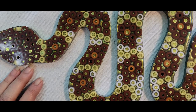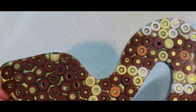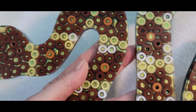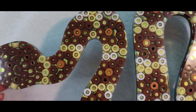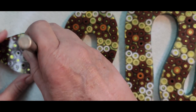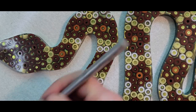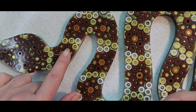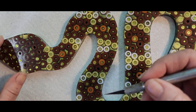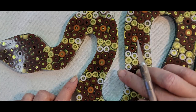So let me just recap what we've got here. We've got these holes where the resin didn't drop down. And maybe if I would have done a second layer of resin, it might have pushed it from the back all the way through some of these beads. But I just went across it and I cleaned out these areas here where there are holes. So I just kind of took my knife and scraped whatever was in there and loosened it up. And I didn't have very many air bubbles, except they're on the side. There's some on the side there. Some are quite rough. I want to fix those.